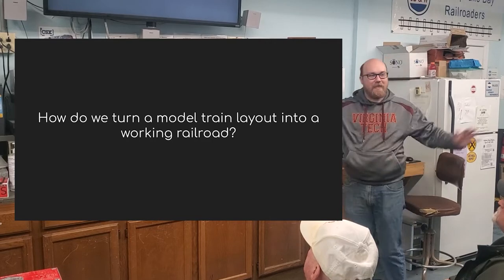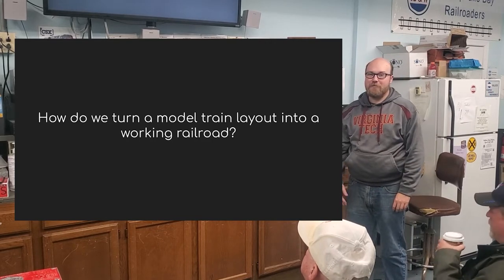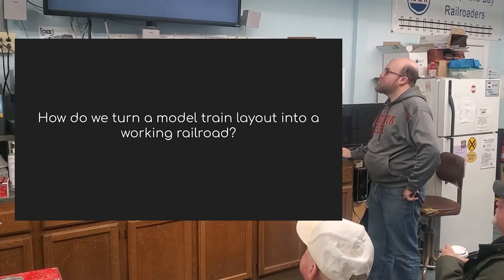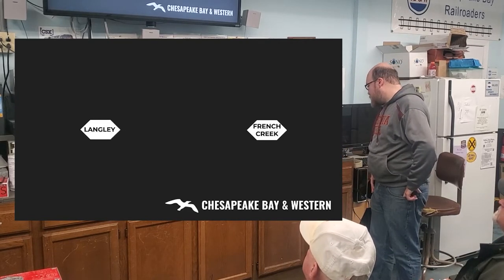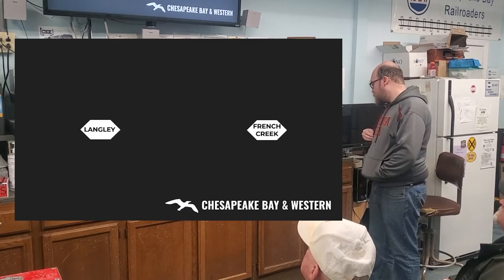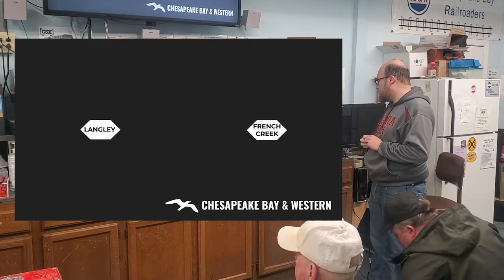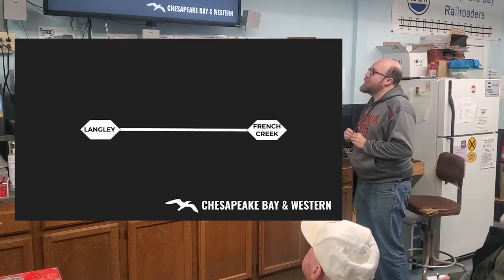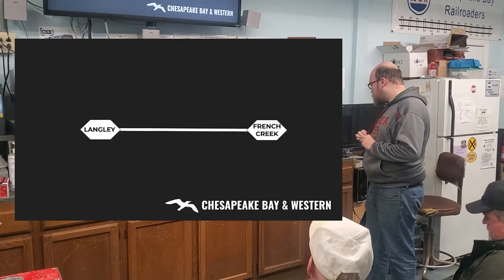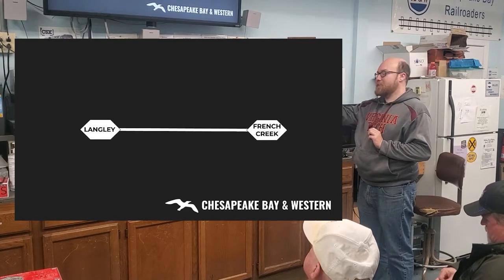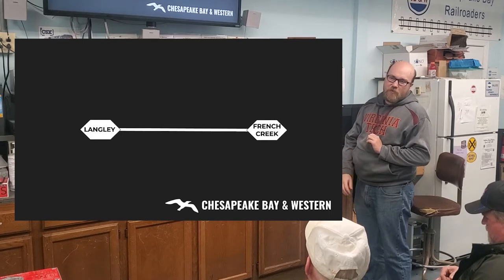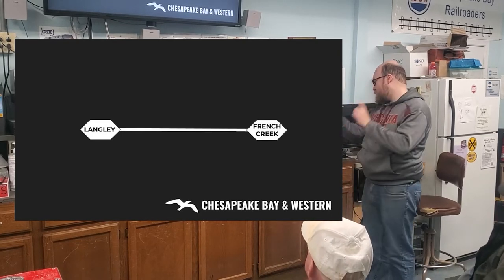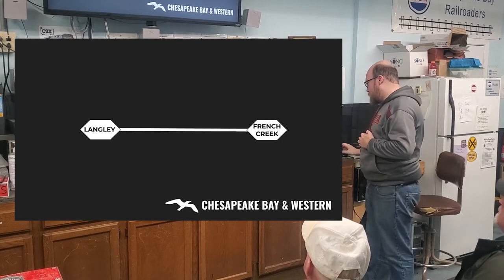All right. So we've got our layout here. It's cool. We already know it works well for open houses, just watching trains run by. But how do we make it into an operational railroad? All right, so we'll start with 2 yards. That's a good start. Every train needs to be built somewhere. So these are obviously good starting points. All right, and then we'll run a line in between the 2 yards. Like I said, open house, this is what we do all the time. But it doesn't really accomplish anything for the railroad. You're just shuttling cars in between 2 yards and not really getting anywhere. So how do we improve that?